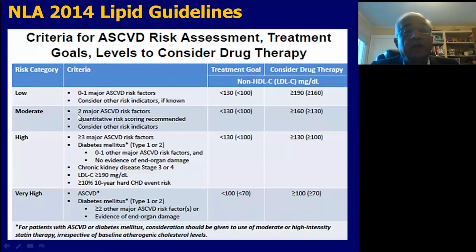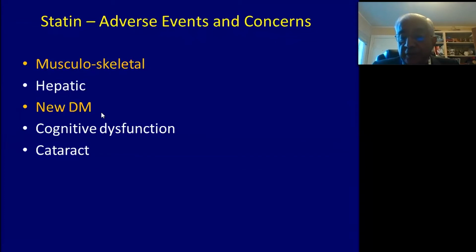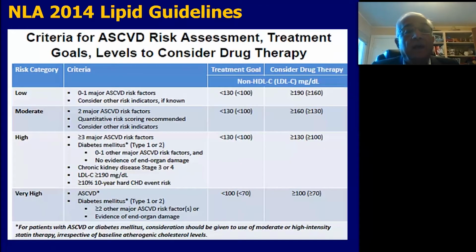So shown here is, for example, a patient who comes in who has, let's say, two major risk factors. Their goal of LDL cholesterol should be less than 100 and non-HDL cholesterol less than 130. Non-HDL goal is always 30 above the LDL cholesterol goal. And if you are considering drug therapy, if the patient's LDL is still above 130, you must start drug therapy. Although in many high-risk people, you may want to start drug therapy even when the LDL is above 100.